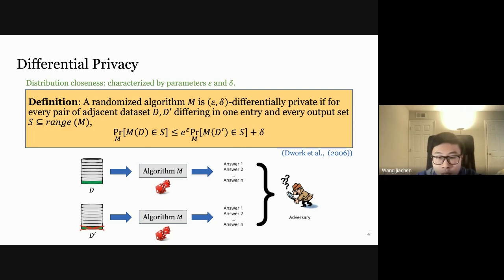The epsilon here is typically referred to as the privacy budget. It could be a small constant, but not negligible. And the delta is also incorporated, since it turns out that it's quite useful to have one. The delta can be interpreted as an upper bound on the probability of catastrophic failure, for example, the entire dataset being published.